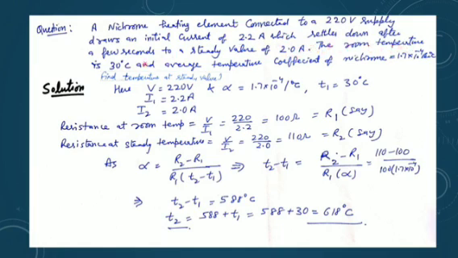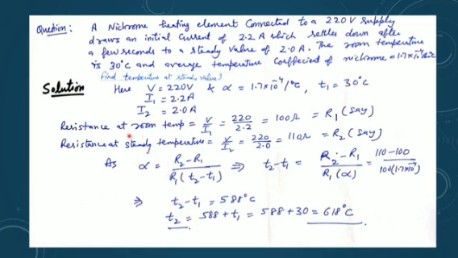Room temperature is 30 degrees Celsius. And the average temperature coefficient of nichrome is given, that is 1.7 into 10⁻⁴ per degree Celsius. So you have to find the final temperature where it gets this final current, that is 2 amperes. So I1, I2 is given, V is given, alpha is given to you, and the initial temperature is given. You have to find the final temperature where it settles down.